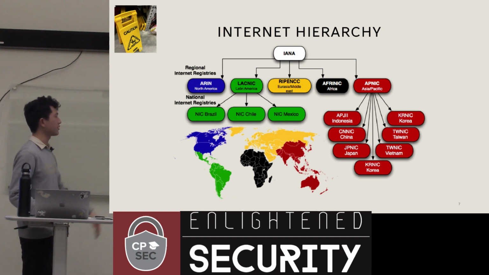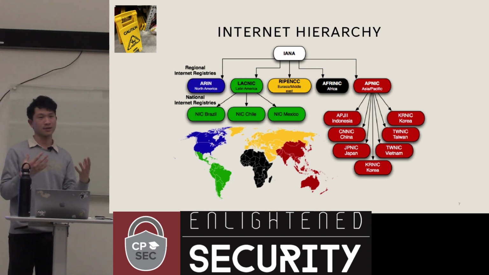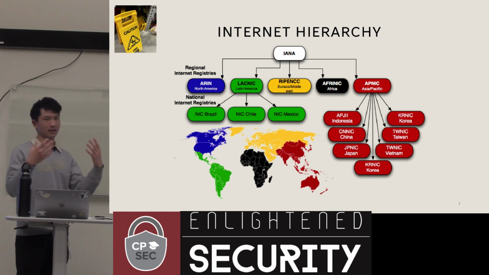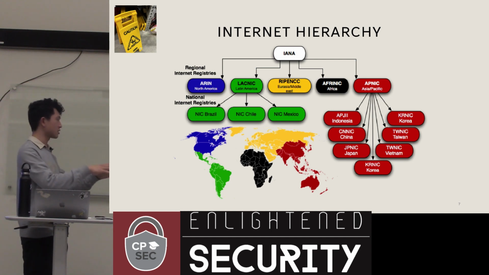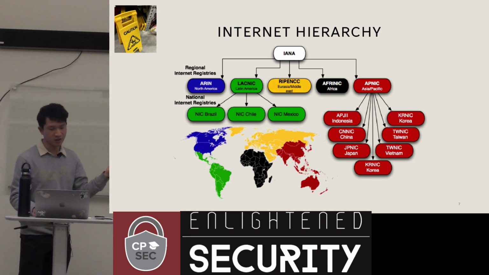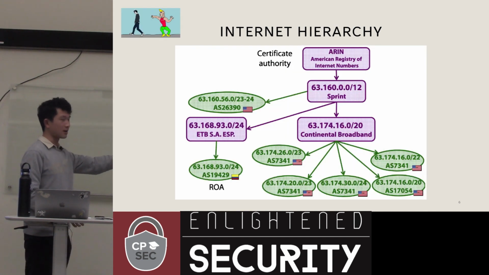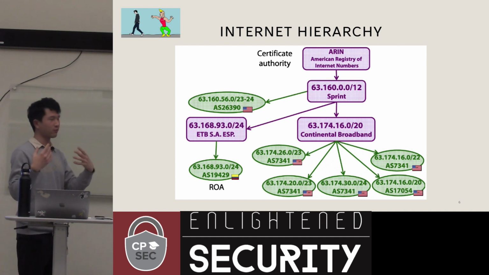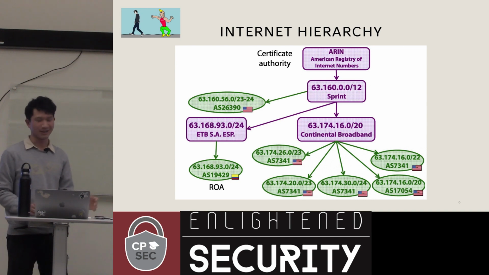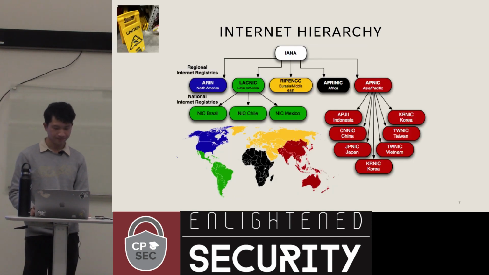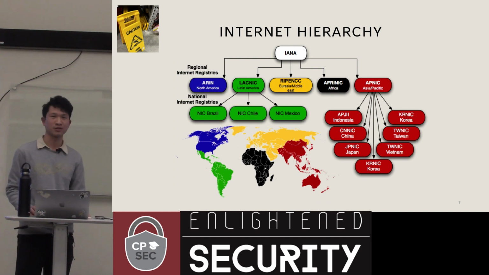And then at the very top we have IANA. I also forget what they stand for, but they're the big organizing body that decided all of this, basically. They're the big head honchos. They distribute it across to the regional internet registries, and the regional internet registries then distribute it to other autonomous systems, who can distribute it further and further. As long as you have room, you can distribute it and rent it out and make money. That's just how it works. And it works because we all agree that it works.